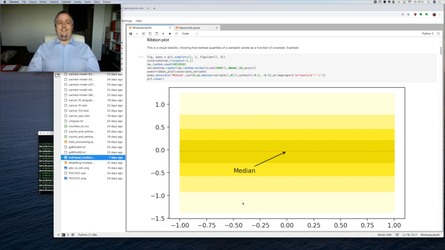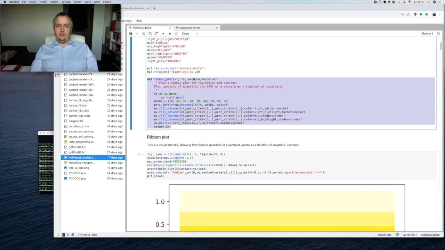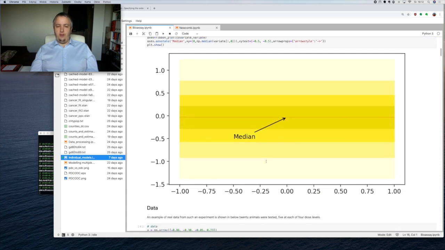The ribbon plot is more detailed than the box plot, and not as full as a histogram, but it allows us to handle the variation of data in the more dimensional case when we have these varying variables. So we'll be using the ribbon plot a lot, especially further when we move to regression analysis. So the ribbon plot looks like this, and it's encoded in this form. If you want to use it, feel free.